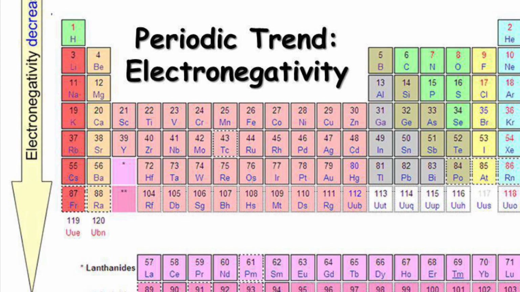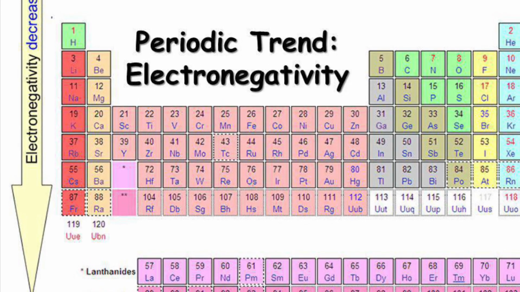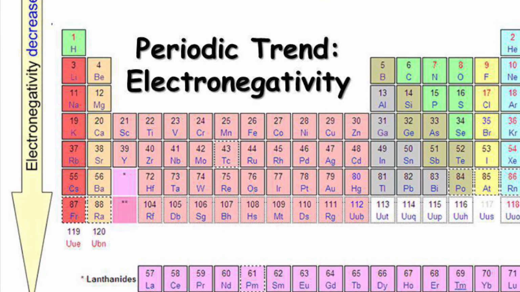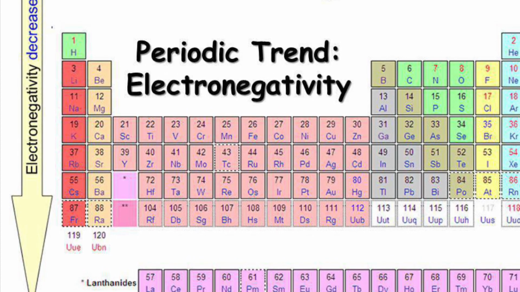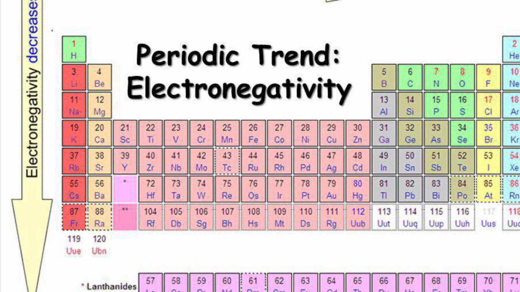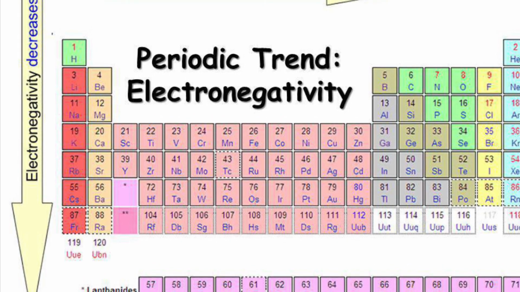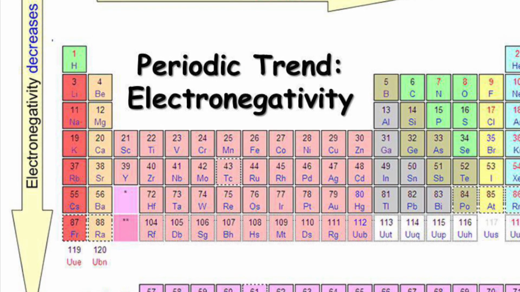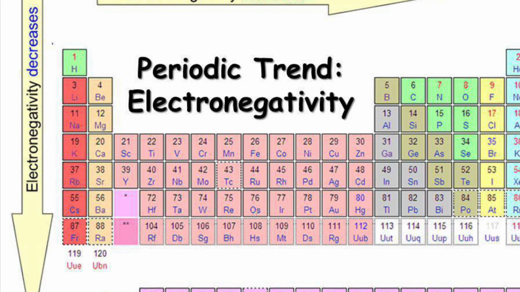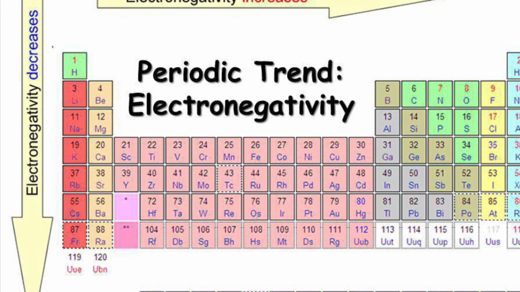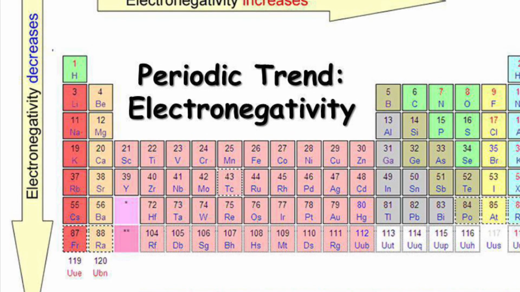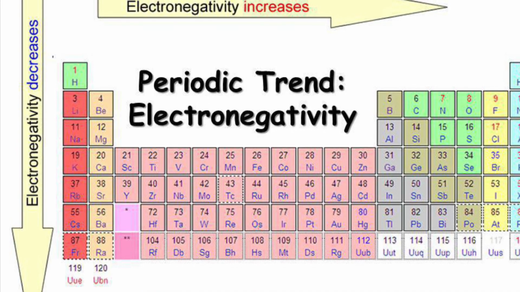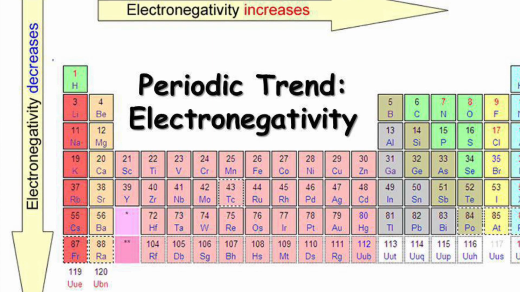Another concept that I forgot to mention before jumping into the types of bondings is electronegativity. It is the atom's ability to attract electrons. In the groups of the periodic table, it increases going up. The higher the element, the greater the electronegativity it will have. In the period, it increases going right, making fluorine the most electronegative element with a value of 4.0, and francium, on the left, the least electronegative with a value of 0.7.